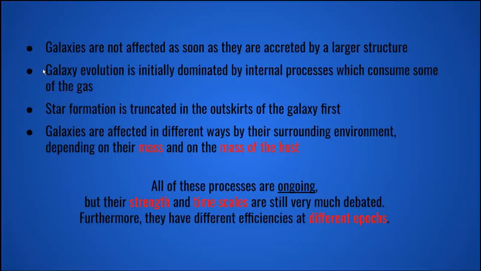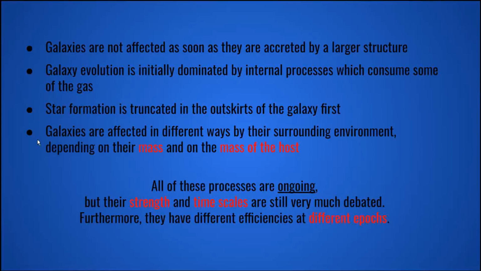And so initially, all galaxies will evolve passively, just star forming, using the gas they have inside, using the gas that cools down from the outside medium. And of course, even when they start being affected, it starts on the outskirts of the galaxy, because the gas within is much denser, so it's more difficult to strip away.